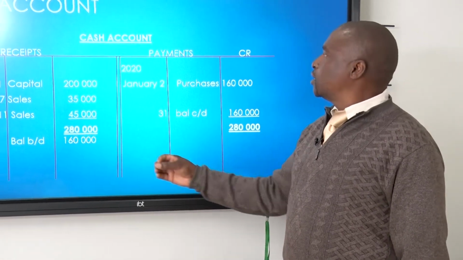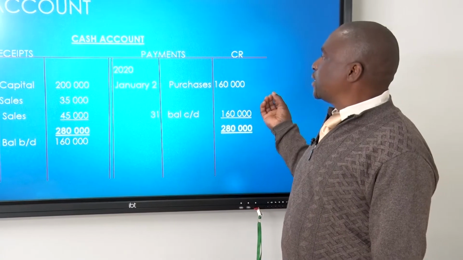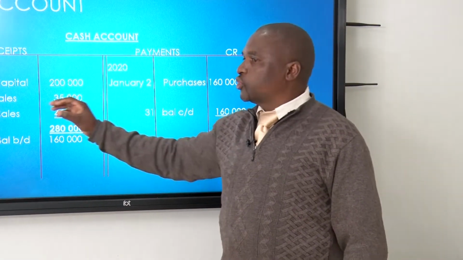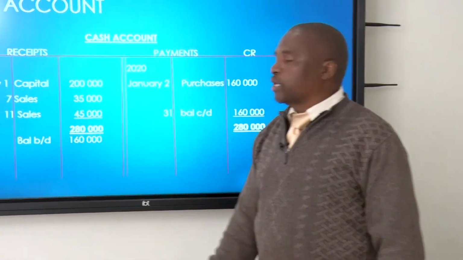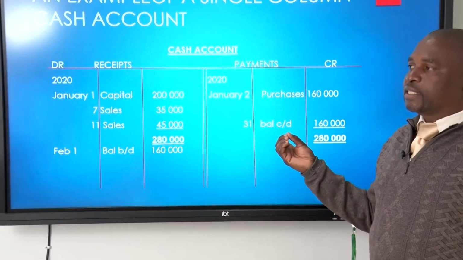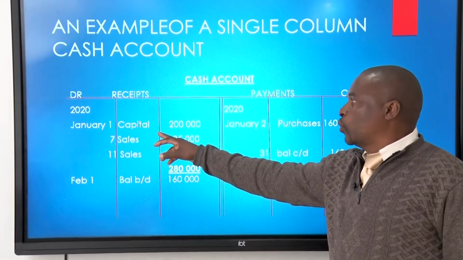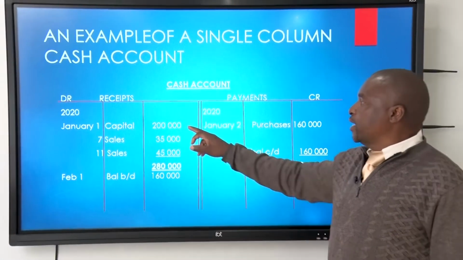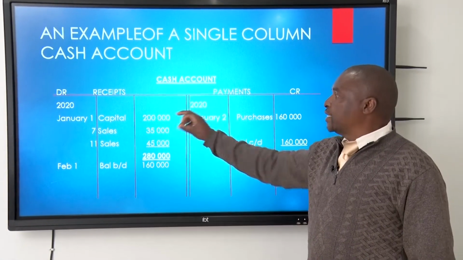Right. As I said when I was introducing this lesson, this is the debit side, the left side, and this is the credit side, the payment side. So this transaction on 1 January is the cash that was used to start a business, and this is the capital. So in the details column, we write capital, and then in the cash column, we write the amount of money.